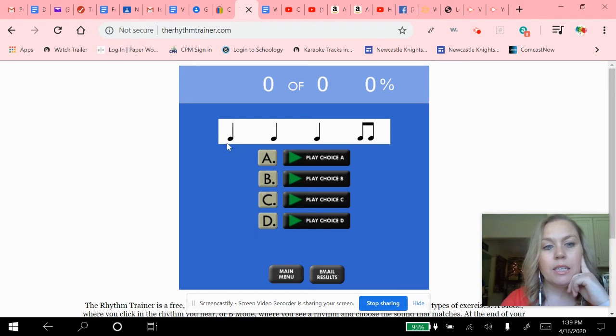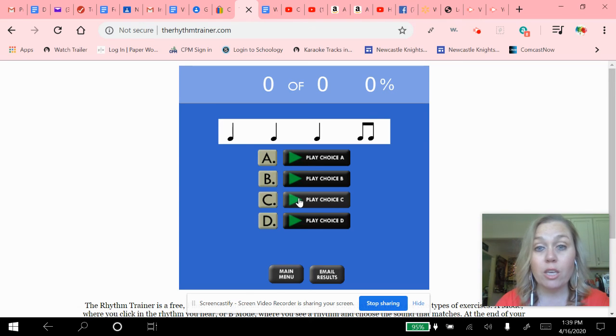So that one was ti, ti, ta, ta, ti, ti, which doesn't work because that is a ta right there. So it's not B. All right, that was ta, ta, ta, ti, ti, which looks right. Let's just listen to D to make sure. So that one was ta, ta, ti, ti, ti, ti. So let's go back. I'm pretty positive that it's C, but let's listen to it again just to make sure.